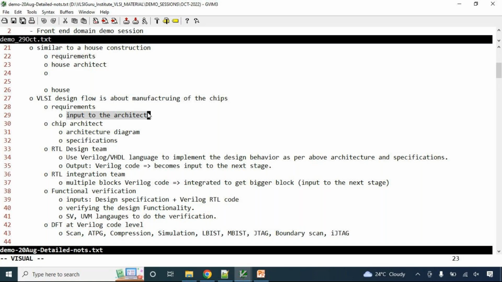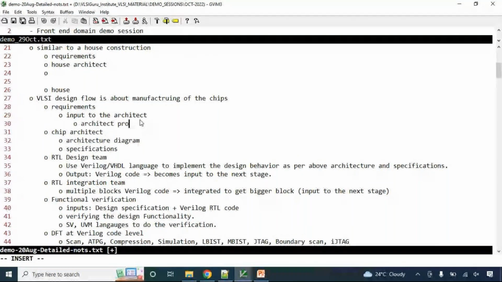Then what did he do? He sent me an architecture diagram. That is what an architect does. Will he give me only the architecture diagram? No, he gives me a lot of other details also: electrical specifications, how the wiring should happen, how the plumbing should be done, where the beam should come. He will give many documents. So the architect will provide the architecture diagram and a lot of other specifications.